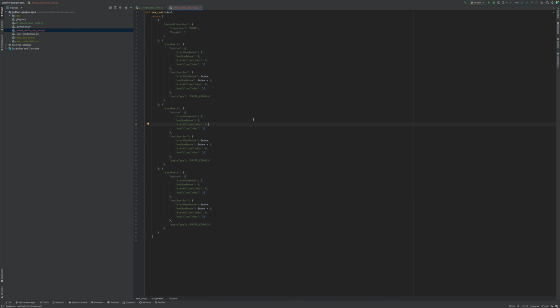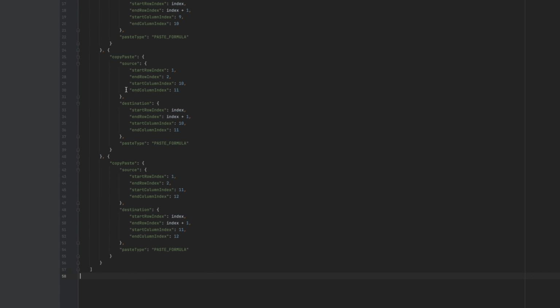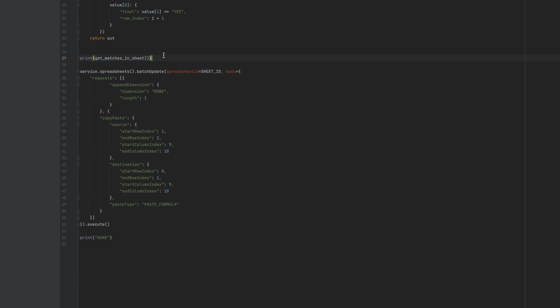So I would say 10, 11, same here, 10, 11, then it would be 11, 12, 11, 12. For now we are inserting only one row, but pretty soon we will insert multiple rows. So let's do something.